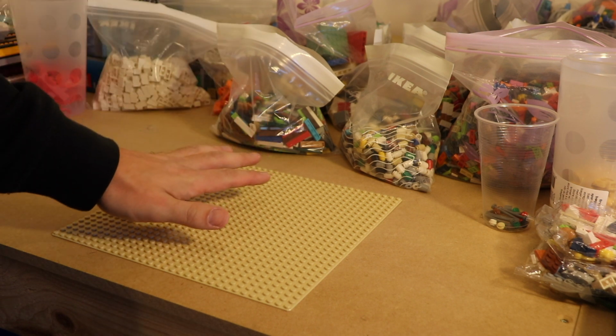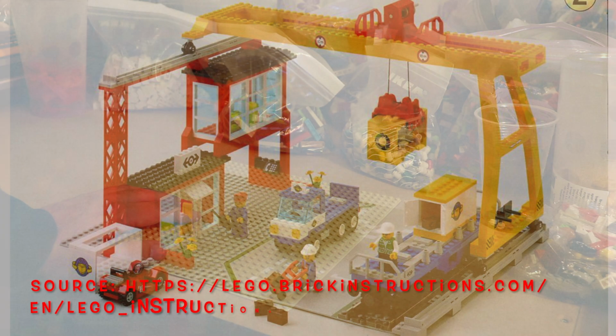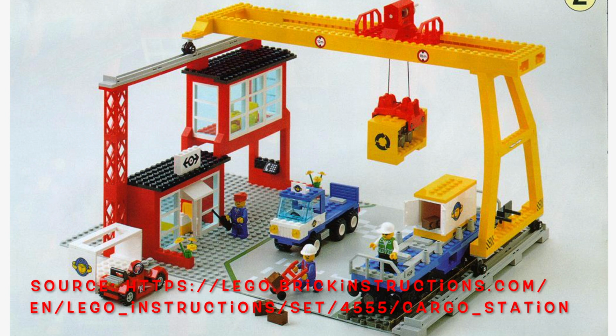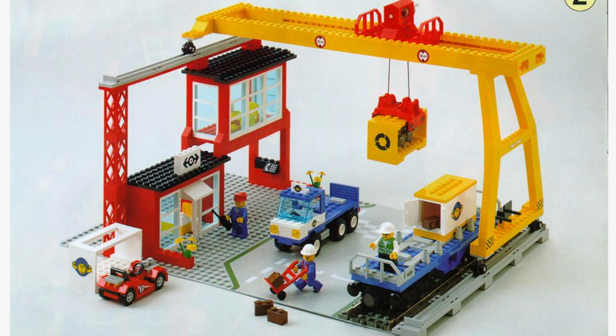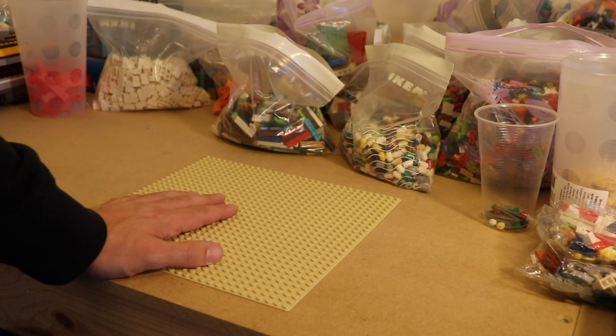I am taking a break from the raised section of my Lego city to do something with trains again, because I have an idea of creating something that is inspired by the old 45-55, which is sort of a cargo loading area for trains. That's one of those things that I really wanted when I was a kid, and I like that crane thing that's going on. So I'm going to do something that's inspired by that.